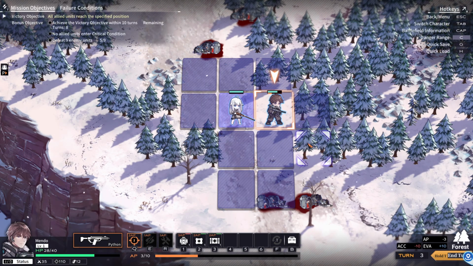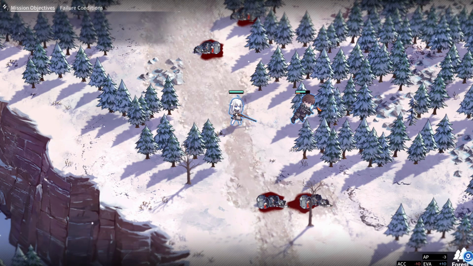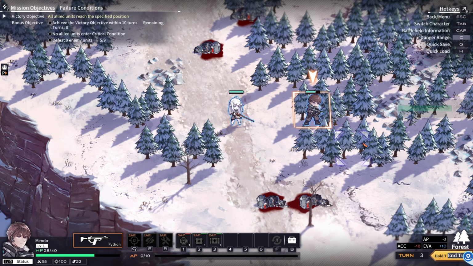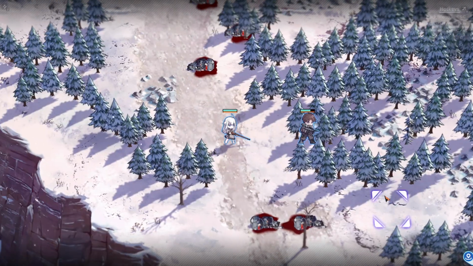He has sufficient AP. So his AP is 3 out of 10. And I'm gonna have him go in the forest a bit. Her AP, on the other hand, is 0 out of 10. We have no choice but to end this turn. Enemy turn 3. Your turn 4.